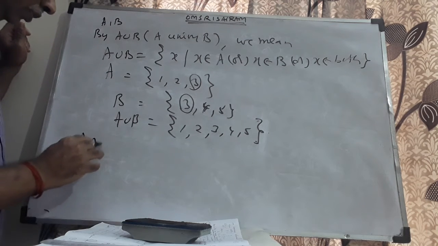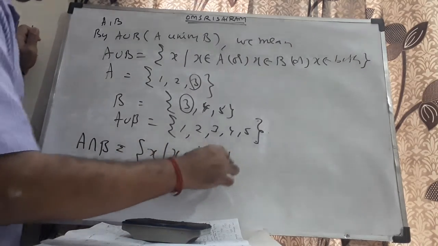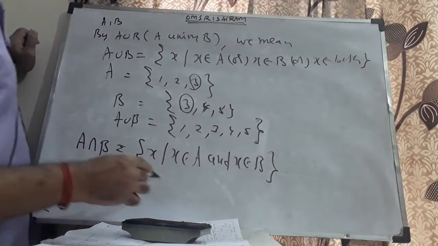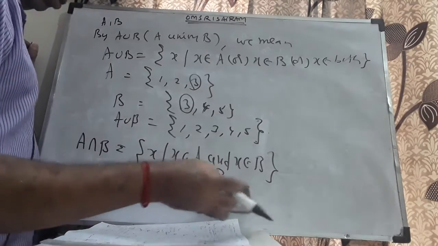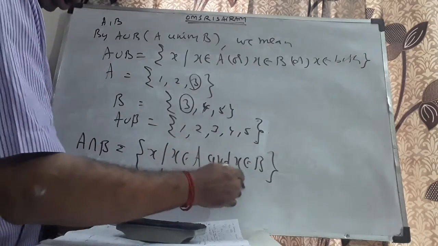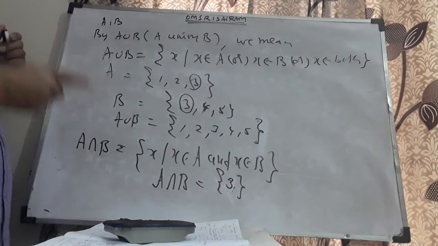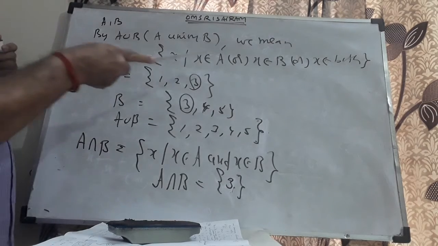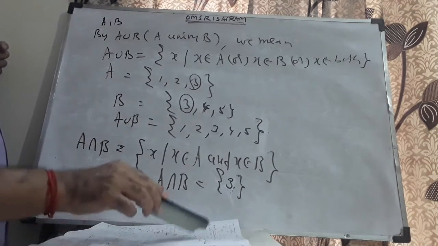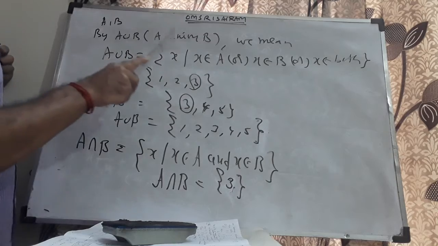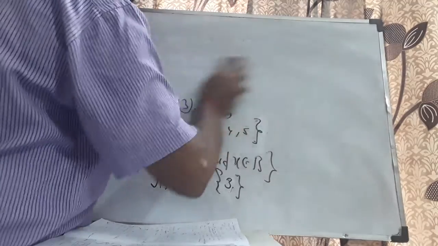Okay, by A intersection B, I mean the set of all x such that x is an element of A and x is an element of B. The common elements are taken down and written. Therefore, in the previous example, A intersection B is nothing but 3. Only the common elements are taken down and written. That is called intersection. I'll explain once again. If it is there in one of them, it will be there in the union. If it is there in both, it will be there in the intersection. This is the symbol to represent union. This is the symbol to represent intersection.